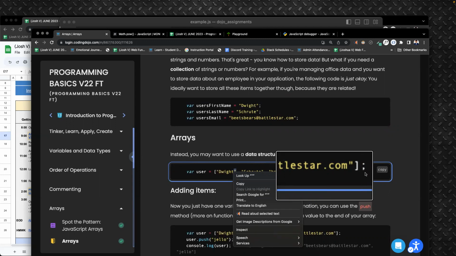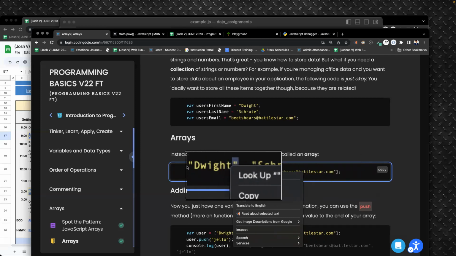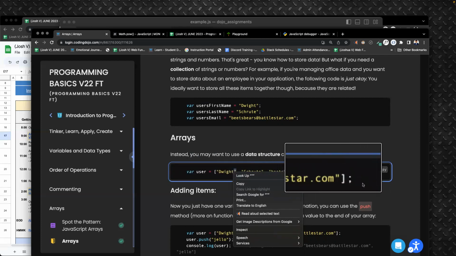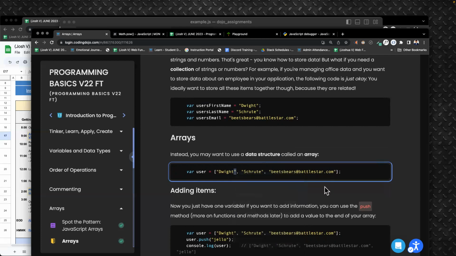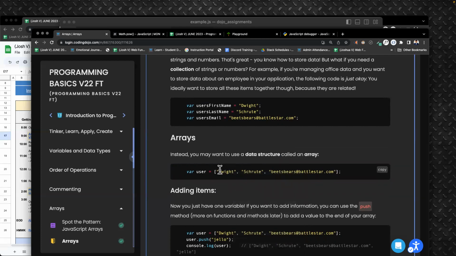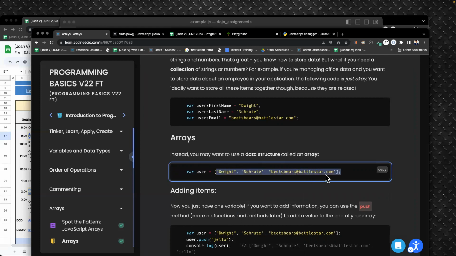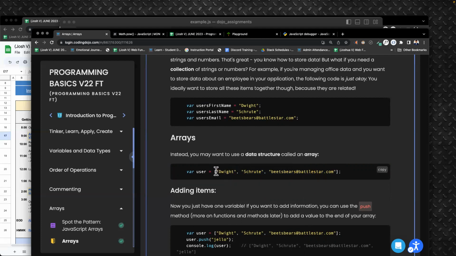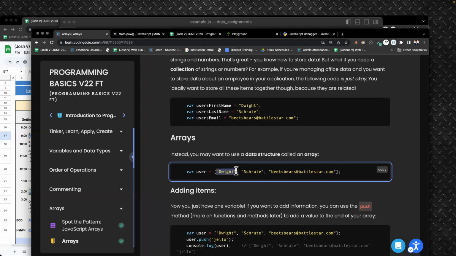Don't worry about that, it doesn't add or subtract anything. We're just looking at arrays, which is the opening bracket and closing bracket. That's what an array looks like. So everything inside here now is an array if it's within those brackets. Now within this array, we see we have multiple what? What is this?